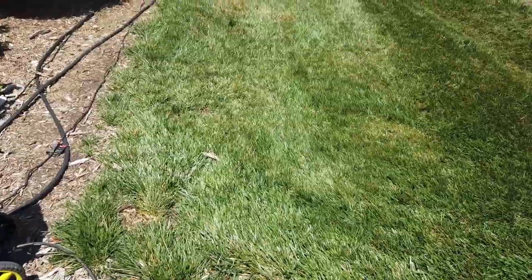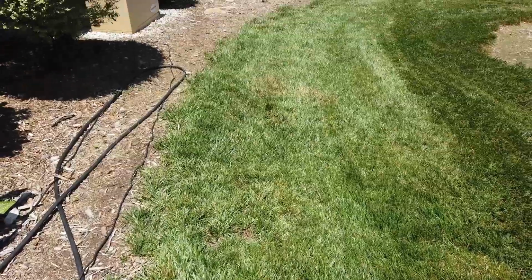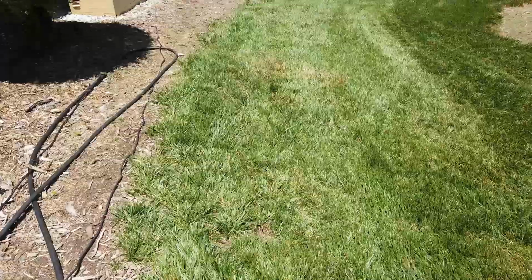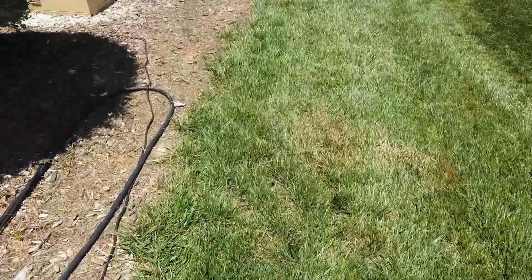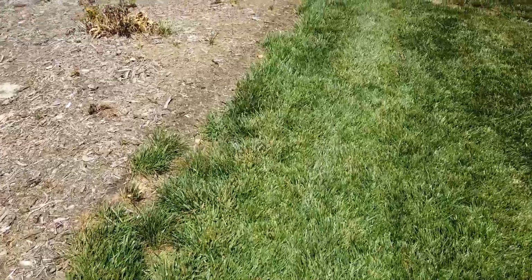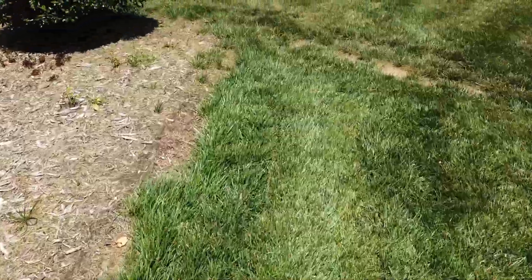So here's a 4-week update. We're at the little teardrop area. Got a water hose in the way, but you can see that everything's filled in nicely from the existing fescue and the GroTrax together. We're really making some progress.